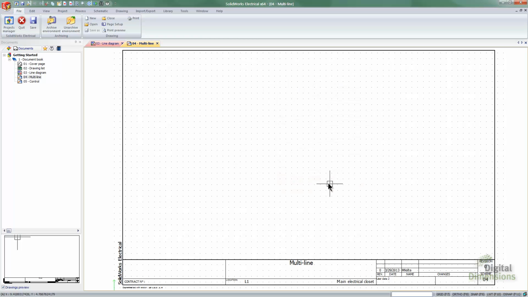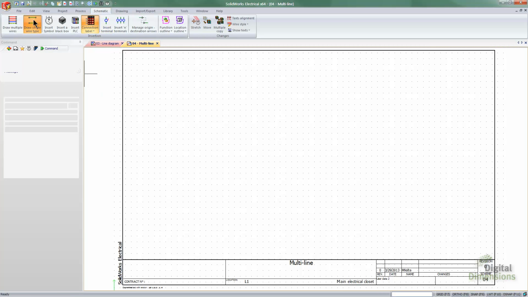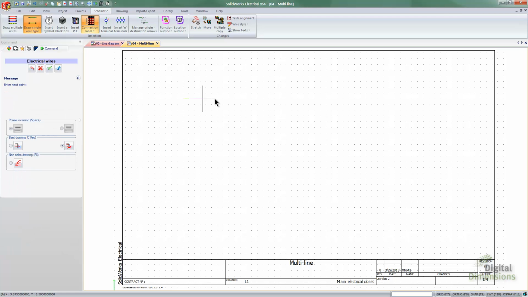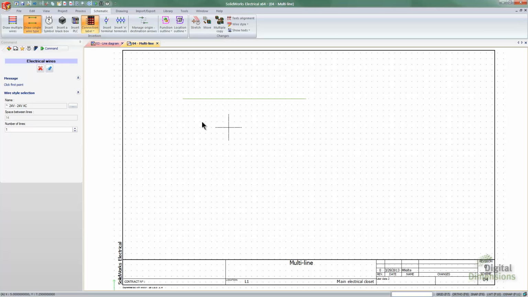So multi-line, you'll see that it updated the title block there. This is actually where we do the point-to-point connection stuff. A different tab shows up when we're on this type of document. It's the schematic tab. And there's a couple of powerful tools or functionality within the line styles of SolidWorks Electrical. If I draw in a single line, I can do a right click to end it, or I can do the green check mark. It leaves me in the same dialog if I do the green check mark.